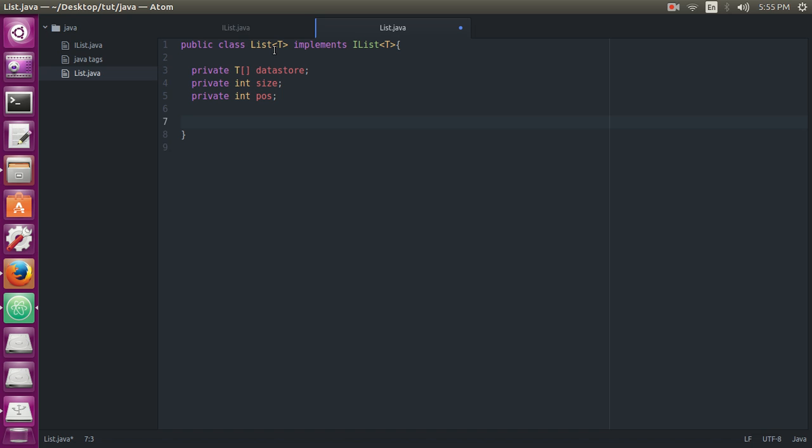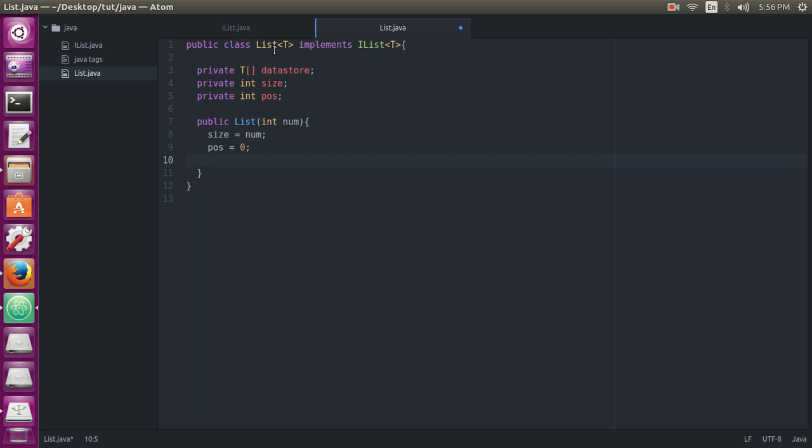Now let's write the constructor, public List with int num, that is the number of data items we want to store. So size should be equal to num, and pos should be 0, because in programming everything begins with a 0.